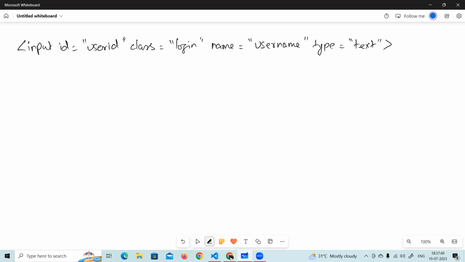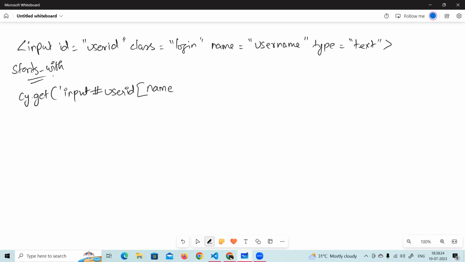Now, if I want to match with the prefix, starts with, this is substring. Substring has 3 methods. One is starts with. So in starts with, I can simply say cy.get, get all the input tag which matches with the ID. I will say hash and the ID is, let's say, user ID. Now I am saying whose name, suppose if I say equal to username, it is nothing but attribute selector.